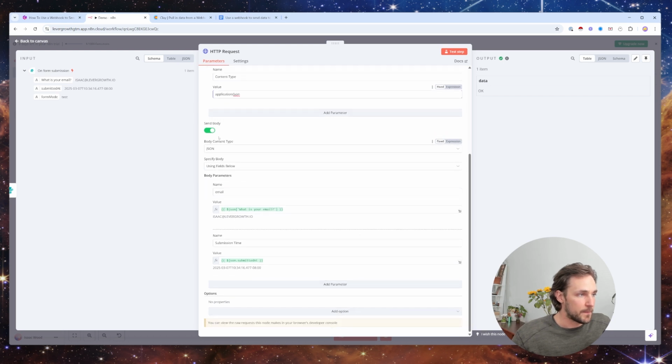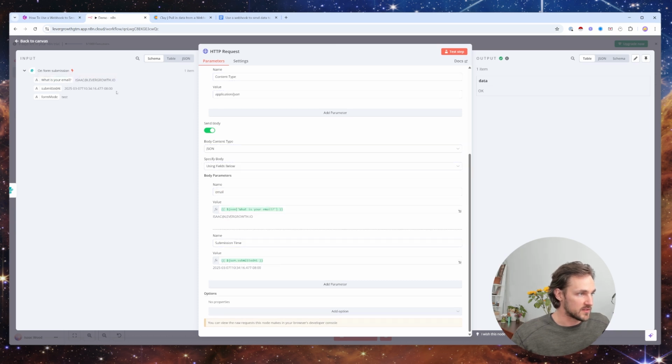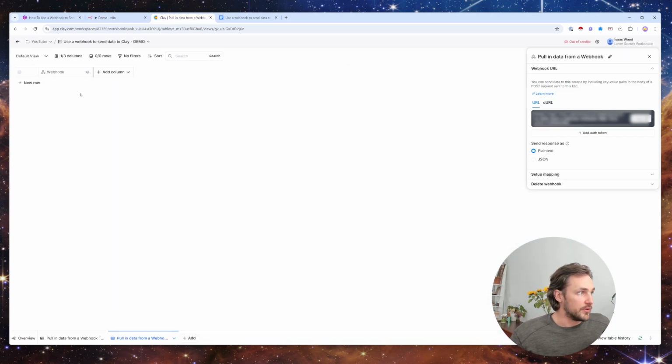And below that, we'll have a body. In our body parameters, because it's email, we'll have that be the name, and then the value you can actually pull directly from the inputs. This is from N8N. So you can just pull this here and that'll actually give you the result. So what's your email? And then this is my email address, bang. You hit test step, it'll run, and then it should pull through.